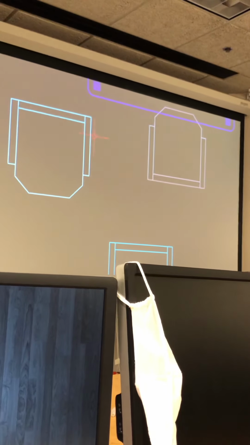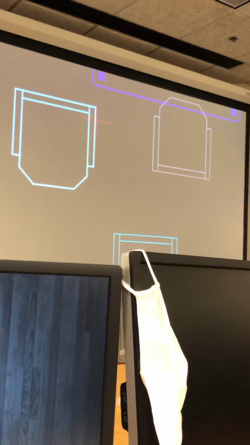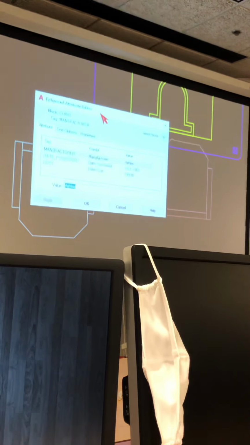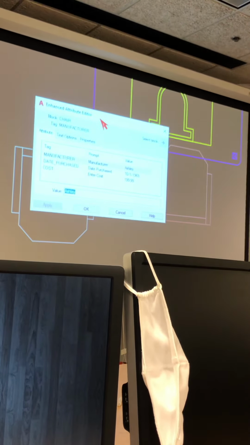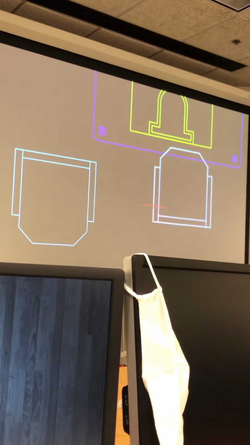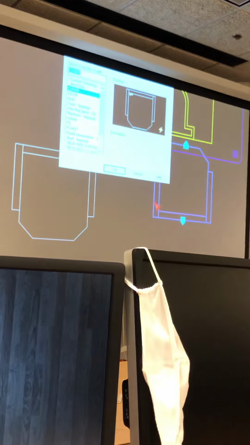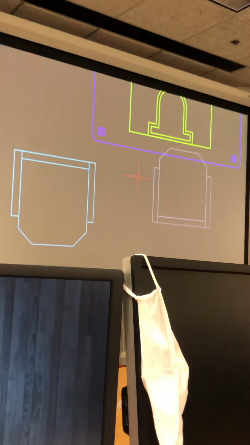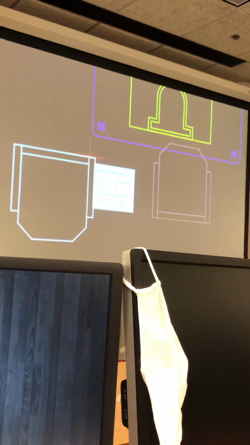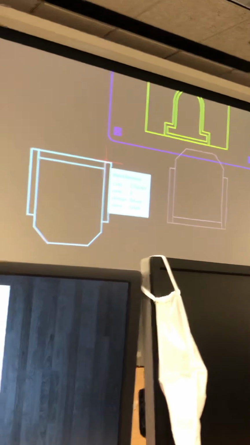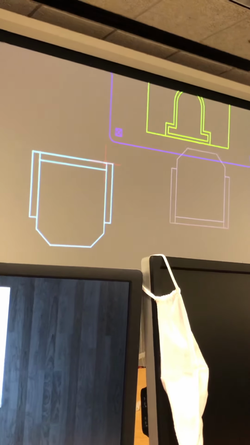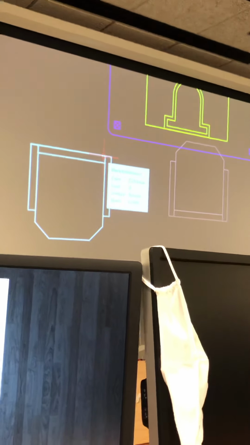Now, if the block has attributes and you double click on it, it actually loads up the attribute editor. So, like I said, this chair doesn't have blocks yet. That's why it loads up the block editor. We have a tool called Batman that allows us to go in and basically edit our attributes. We can also resync these or update our blocks with attributes.